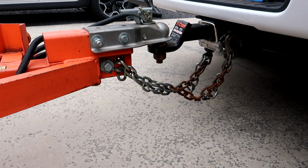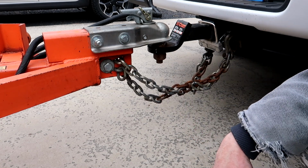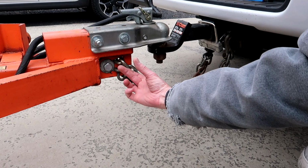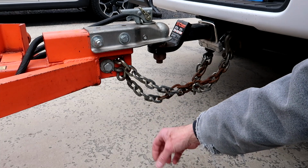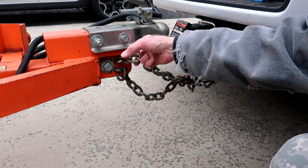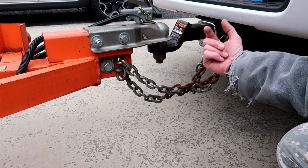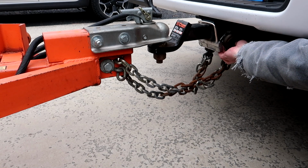On most trailers, like utility trailers, cargo trailers, or RVs, such as travel trailers, the chains aren't able to be replaced because they are actually welded to the frame. Unlike this particular trailer, it's a rental trailer, and you can see that bolt. If we pull that bolt out, then I can remove the chains. If you look down here at these chains, you can see that they're pretty rusty right about in the midsection. That's because the people that have rented this ex-Home Depot rental trailer haven't secured their chains in a way that keeps them from dragging the ground. So all of the anti-corrosion zinc-style coating has gotten chewed off from these chains dragging the ground.